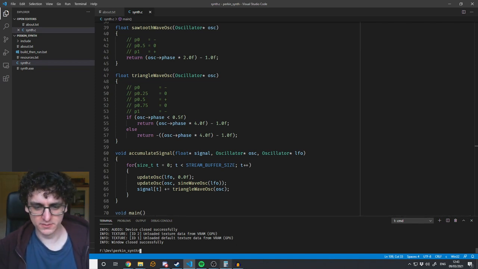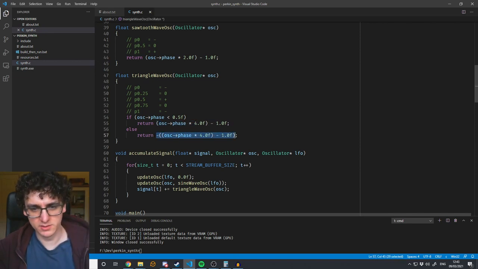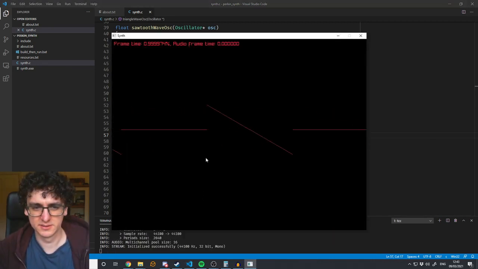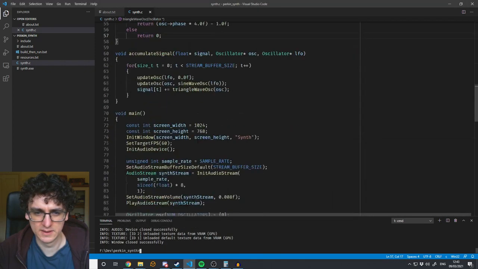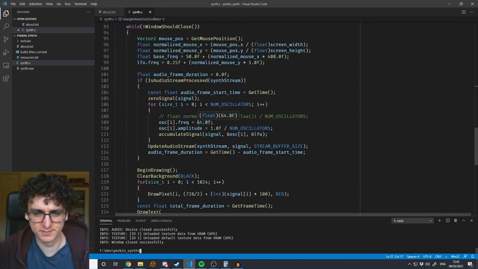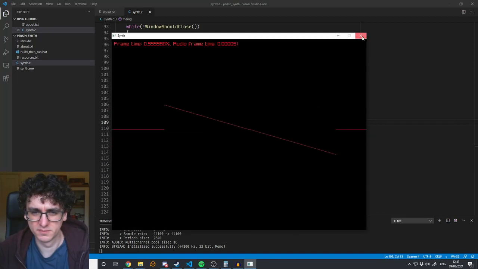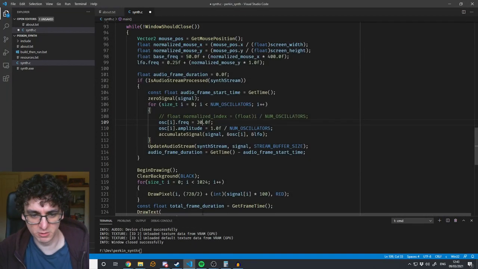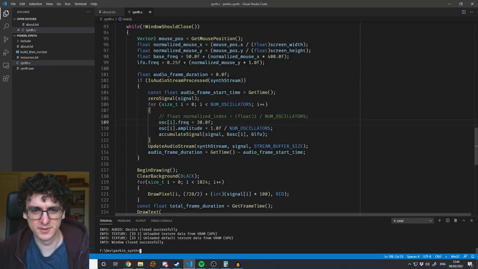Alright, let's work this out. So I think this bit's cracked. So if we just do 0 for now, we'll get, sorry, to make this alias better to the screen. Trying to find a frequency where it doesn't dance around the place.